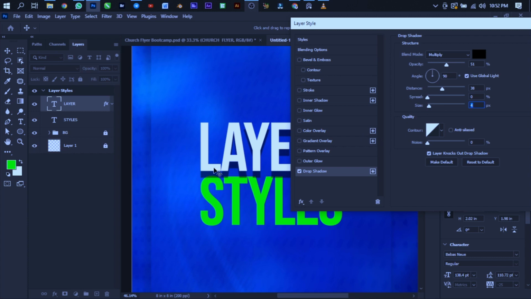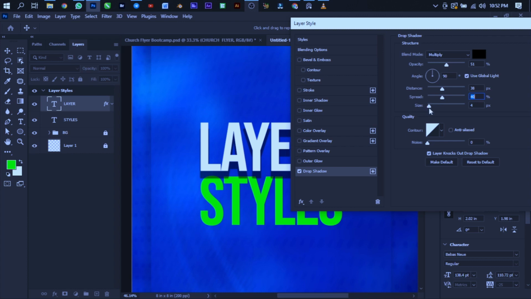Now this shadow is only spreading out in one direction, like it's obeying the direction of the light. But if we want it to spread out more, like deceiving the light, we can always increase the spread. Increasing the spread increases the shadow, kind of makes it fatter, if that's the word to use.